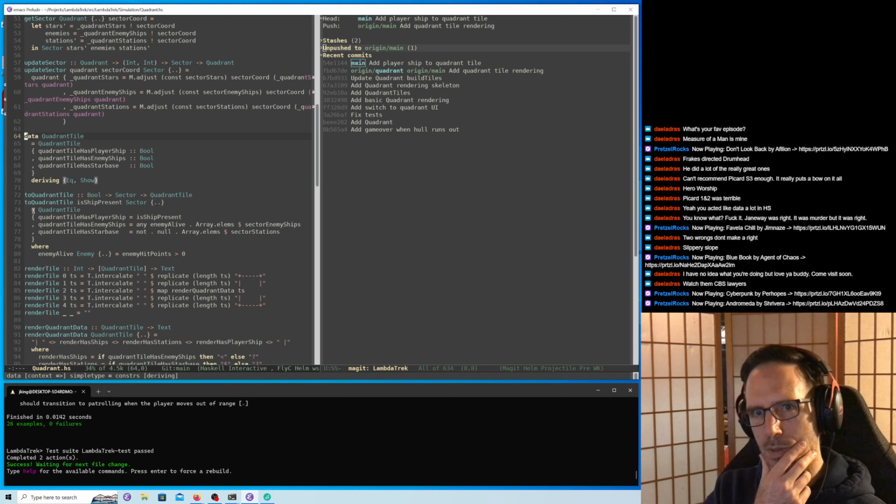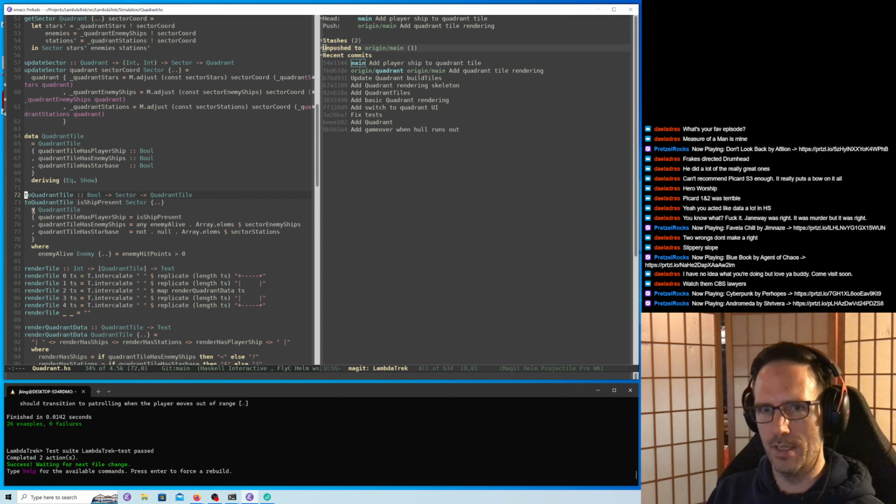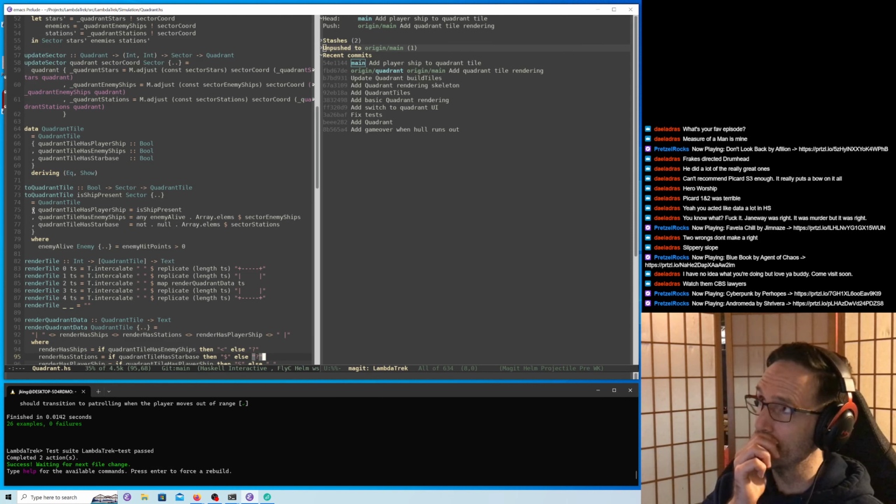So I almost want to have a way to keep that concept separate. If it's been scanned, show the data, the tile. If it hasn't been scanned, show a different tile, like the unscanned tile. I think that might be a good approach.